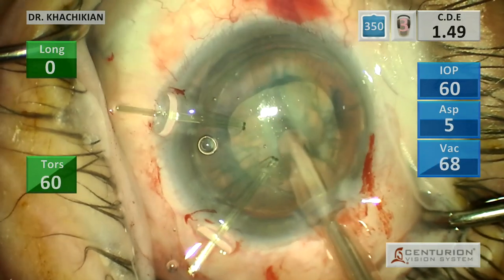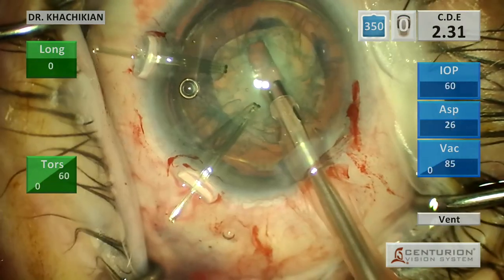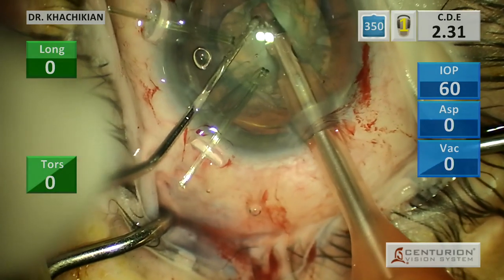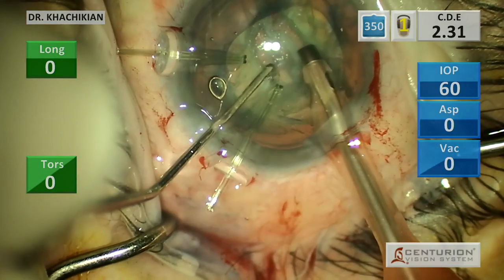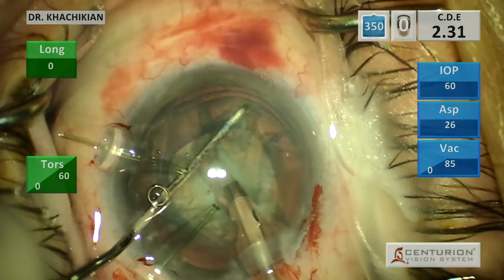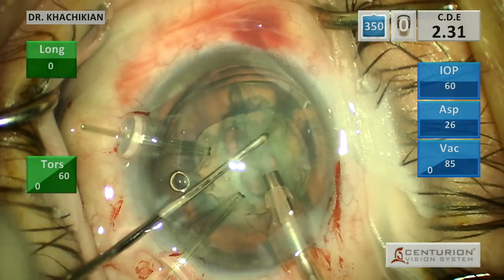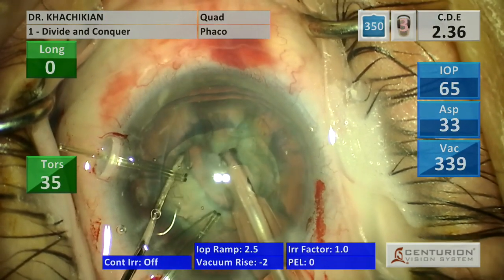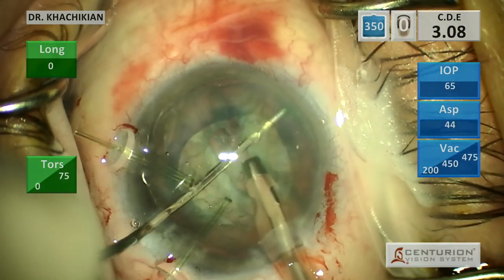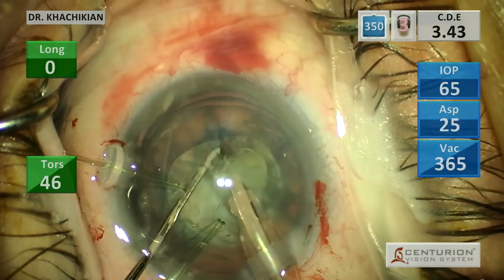I think I could have argued not to place these hooks before the surgery. It looks like the lens is stable enough that if I did a gentle phaco, I could have gotten away with using either none or one capsular hook. But you don't really know that when you start - you're just thinking: how loose is this capsule, and how much manipulation am I going to have to do to the lens to get it out? Is that going to cause more tension? So you want to put them in a case like this.